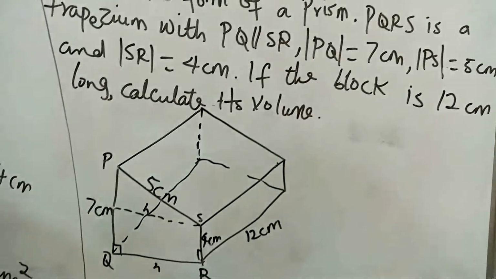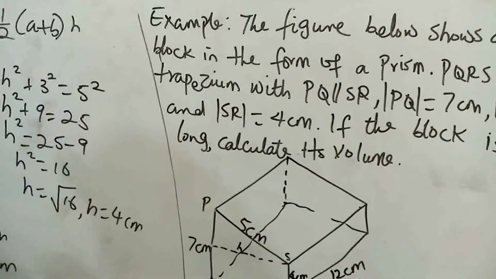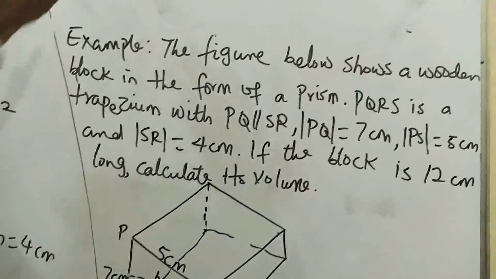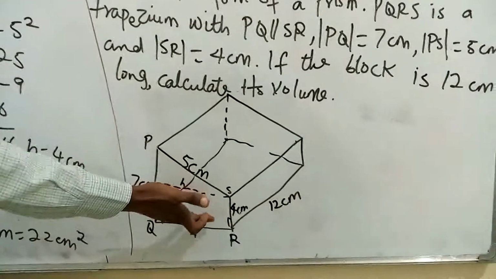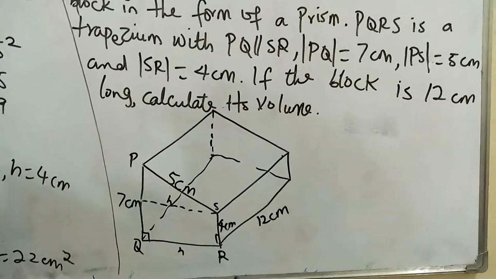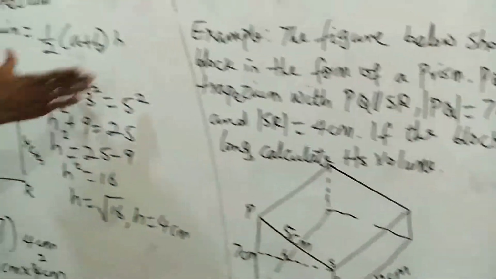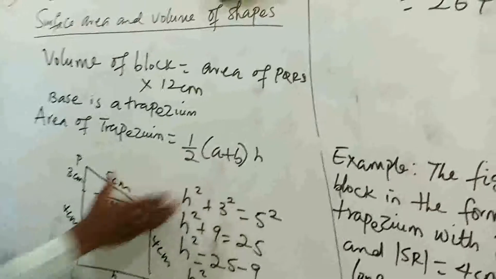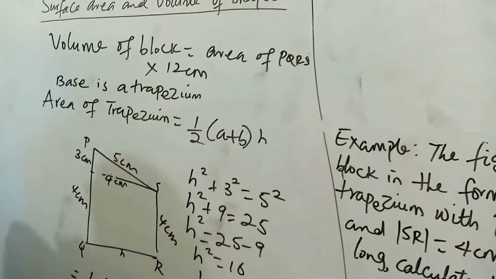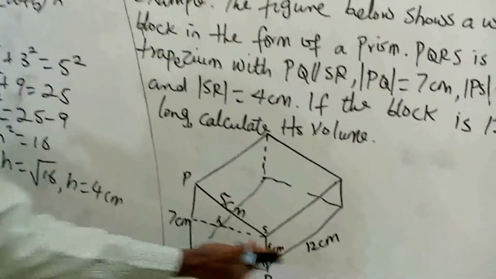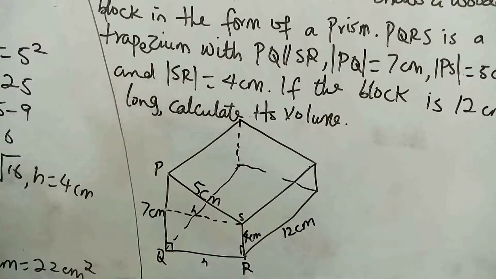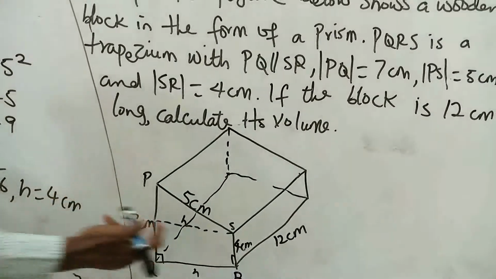And we know that the volume of a prism is given by multiplying the base area by height. And we know that the base here is a trapezium. We apply the formula for finding the area of the trapezium. Half into bracket A plus B times height. But from our base, the A is given and B is given, but the height is not given. So what do we do? We redraw the base.